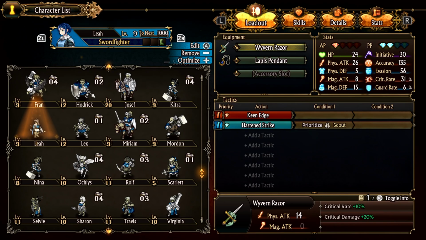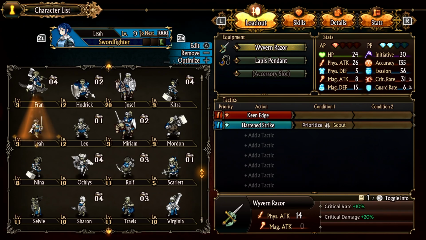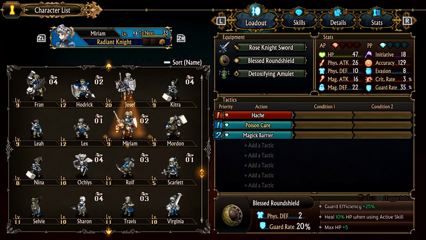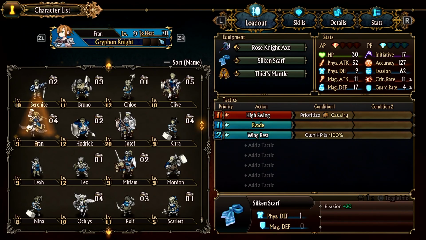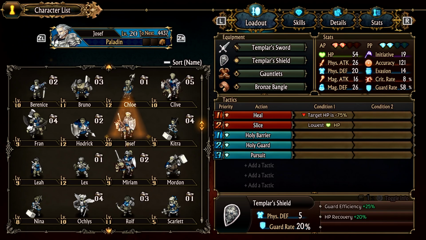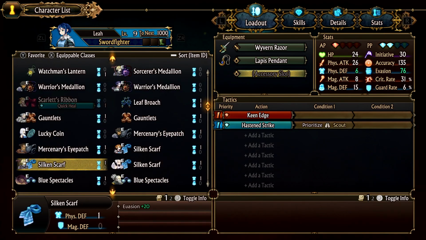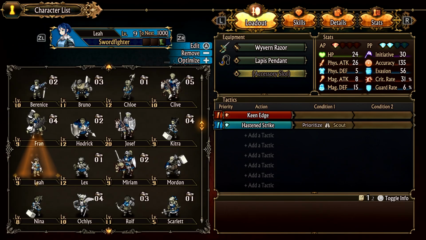So yeah, their raw damage though, like the non-crit damage, is kind of low. She has 26 attack, which is the same as Lex, although Lex is a little higher. But compared to someone like Morden or Keetra, or even a Fran, she is much lower in attack. So what she needs is guaranteed crit, like the Mercenary's Eye Patch, for example. She also has very low hit points.